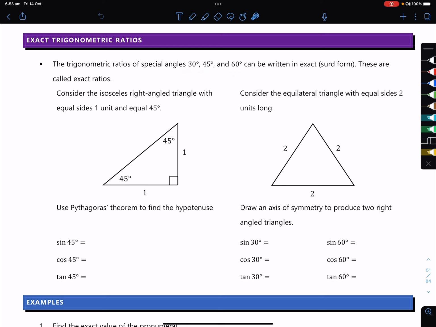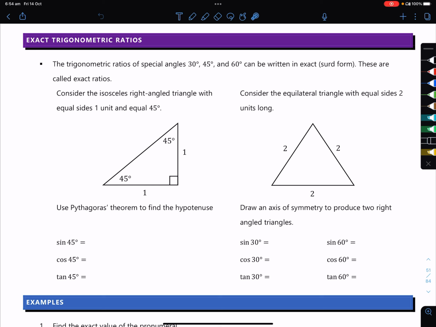So there are two triangles which we generally memorize, or it becomes part of your reference sheet later in senior level. One of them is an isosceles right angle triangle with sides 1 and 1. And in this right angle triangle, the other angles will be 45 and 45 degrees. That's easy to remember because there's two of these numbers and two of these numbers. Okay.